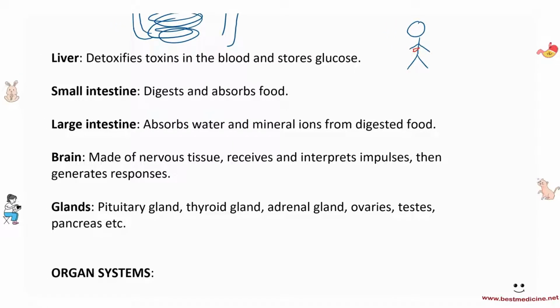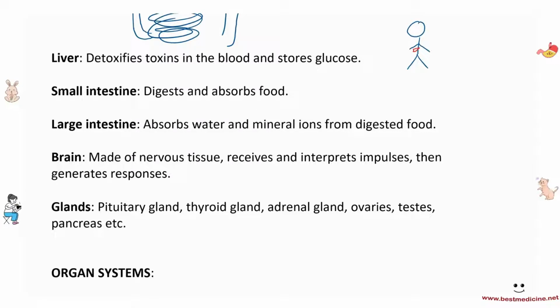Now, the liver is the largest internal organ of the body, and it has a couple of functions which are covered later in its own part. But just for introduction, the liver helps detoxify toxins in the blood, it helps in storage of glucose, and it also helps in breakdown of excess amino acids. So if you eat more protein than you need, you will have excess amino acids, and you want to break them down. The liver does a process called deamination, breaking down the amino acids and making a waste product called urea.